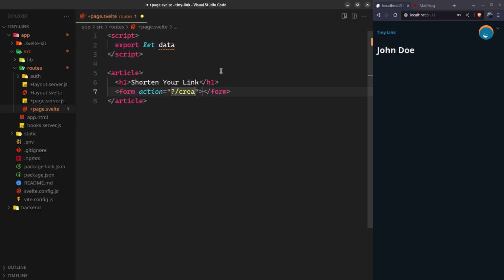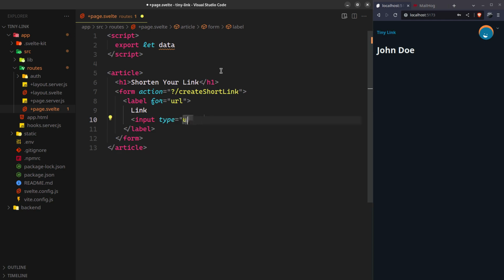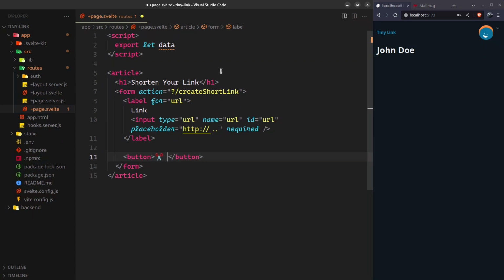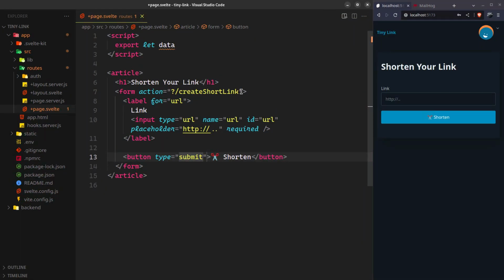Instead of submitting to a default action, I'll specify an action name. We just need a URL input and a submit button. Make sure to set the method to post.